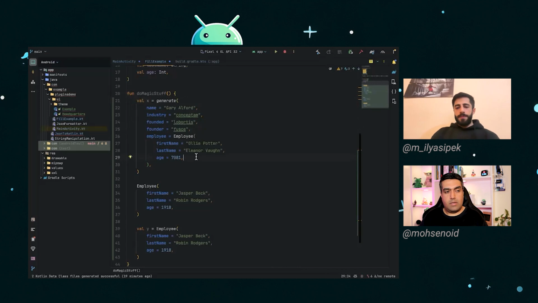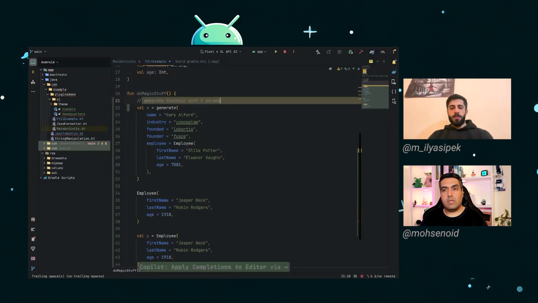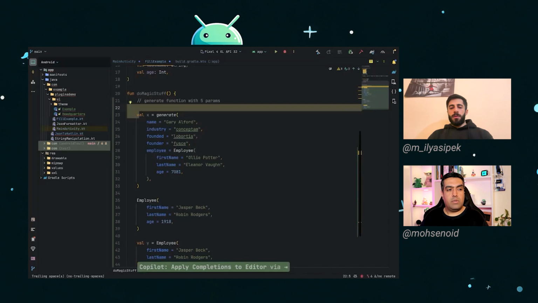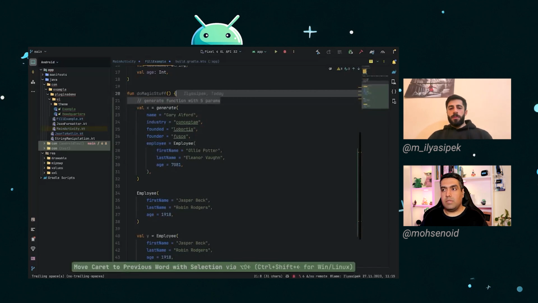Yeah, the only thing that I'm missing at this point is some dialogue to write my intention. Right now I just use a comment, just double forward slash and write something, and in the next line it tries to generate what I ask. But I was wondering maybe just a dialogue where I can type what I'm looking for.